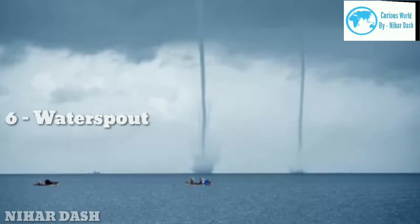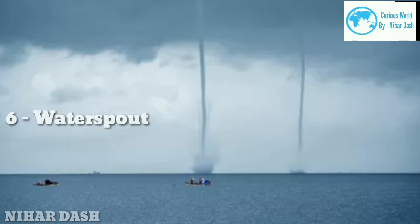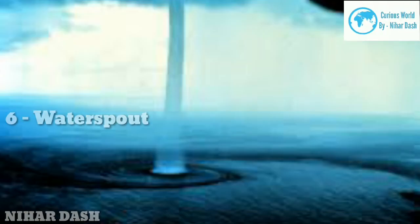Six: Waterspout. When waterspouts dance across a lake, while some waterspouts are literally tornadoes that form over water — with dangers including high surf, hail, and frequent lightning — others form from rain clouds that lack a rotating updraft or mesocyclone. Still, seeing one can be jarring, especially if you've only ever seen them on dry land. And in case you're wondering, yes, they can move onshore.